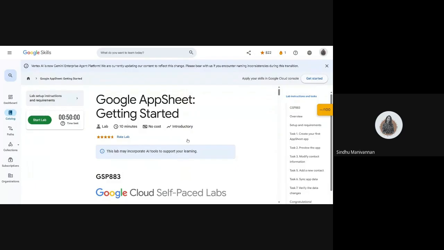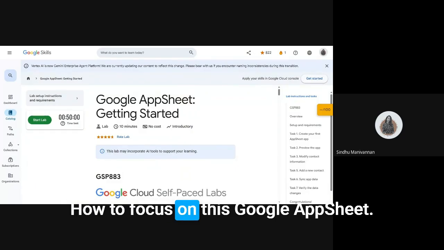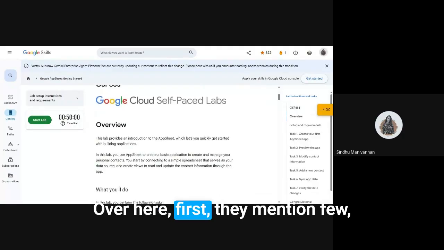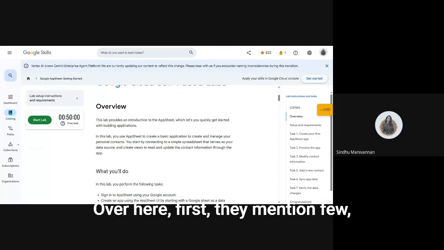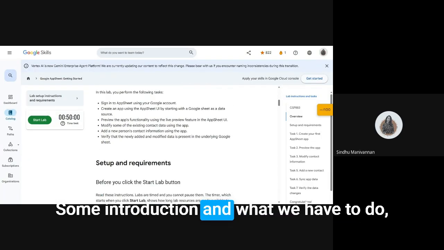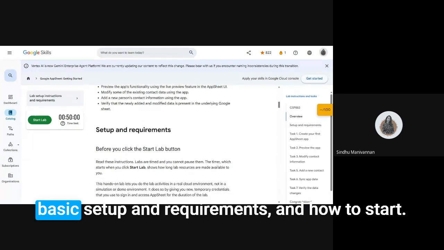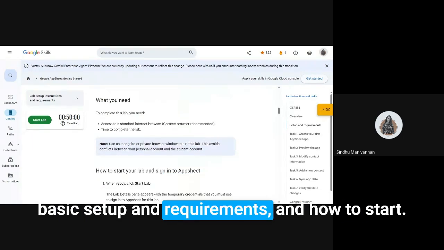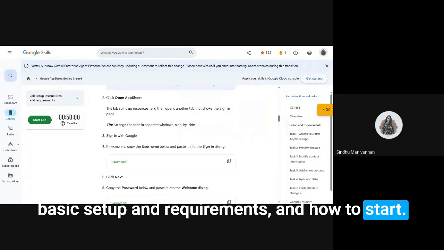How to focus on this Google AppSheet lab? Over here, first, they mention a few aspects on how to work on this lab: some introduction and what we have to do, basic setup and requirements, and how to start.